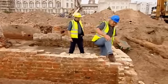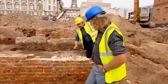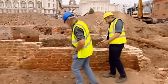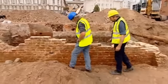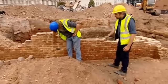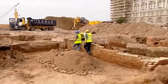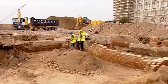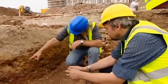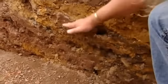So what happens outside the house? Well, as you can see, we're now technically outside the basement, but again, we're constructed on very poor reclaimed ground, and there's ash and slag and an enormous amount of material that it's constructed upon. Doesn't look much of a quality of brickwork. Oh, that's nice, though. Isn't that fantastic? Can you see those absolutely remarkable tip lines? That's literally individual cartloads of stuff being tipped in. It's made-up ground. It's completely made-up ground.